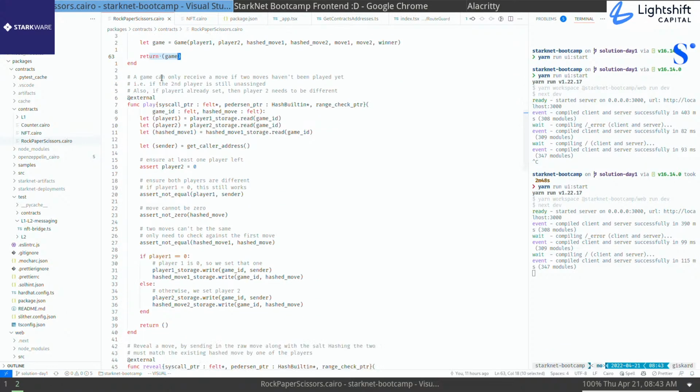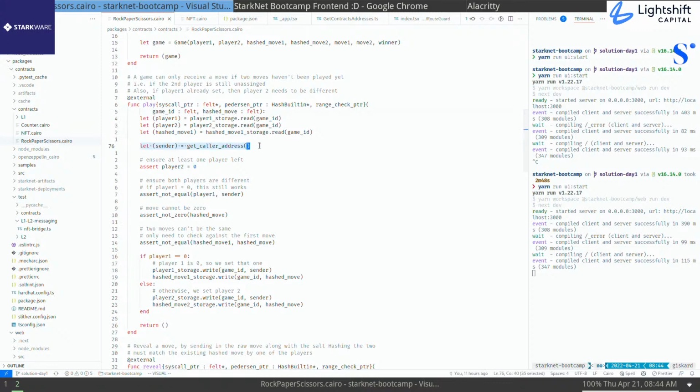So going to the play function, this has maybe a couple of new things to explain. The approach here is I'm reading the current player one and player two for this particular game ID, because this may be the player one submitting a move and then it should be empty, or it could be a game ID that already has one move and then I need to submit to register player two, or it could be a game that is already fully played and then this should just revert.